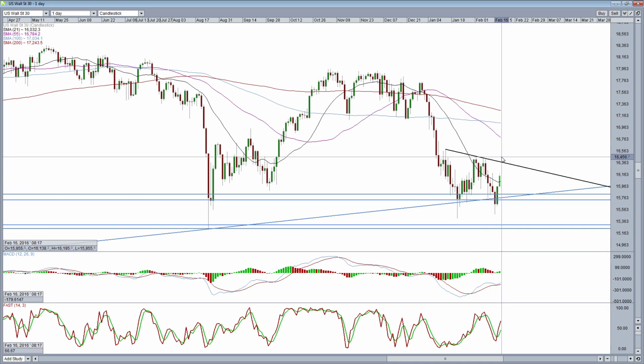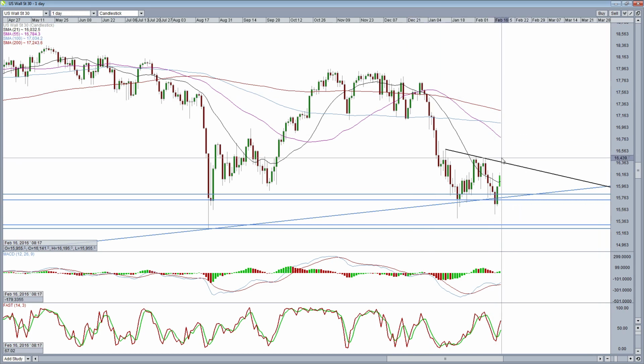And again, we've got this 16,450 neckline of a double bottom. So again, of course, it's going to be very similar to the S&P 500. We've got a nice little double bottom here with the size of the double bottom potentially being 15,475 to 16,450. So you're looking at around 1,000 points there. So you're potentially looking back towards 17,450, which again is right back, really eliminating all of the 2016 decline.